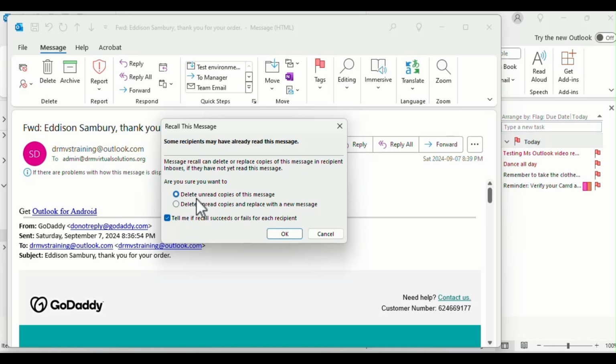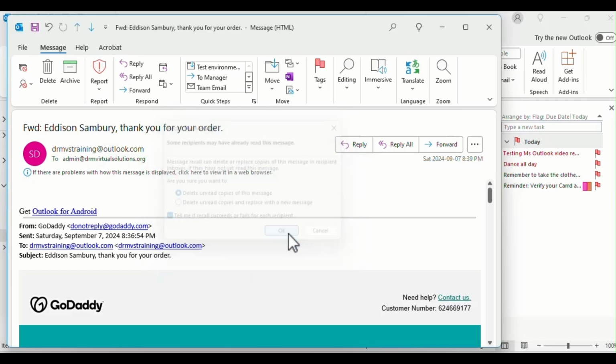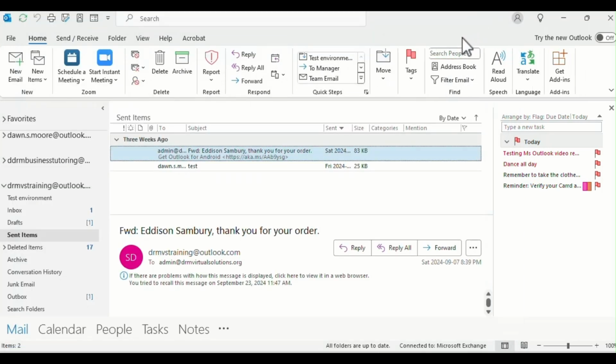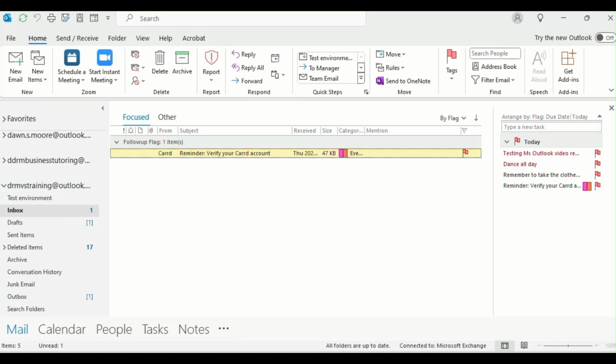That's an option. We have delete unread copies of this message, and I also want it to give me a report, so I'm going to recall that. That's gone, and that is how you recall a message, how you attach the message.